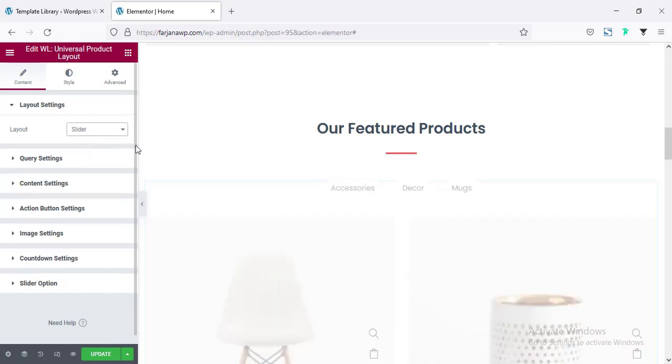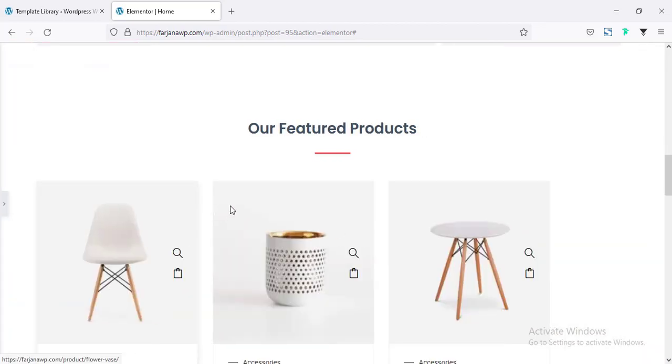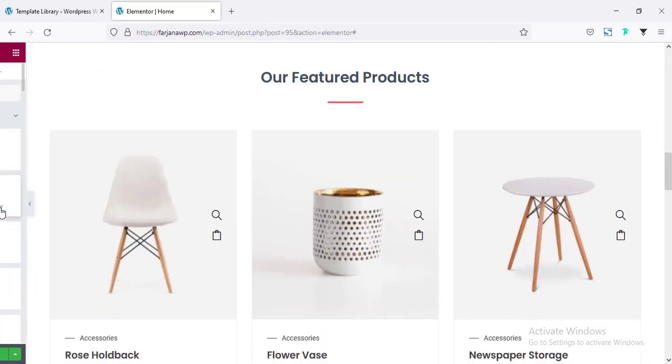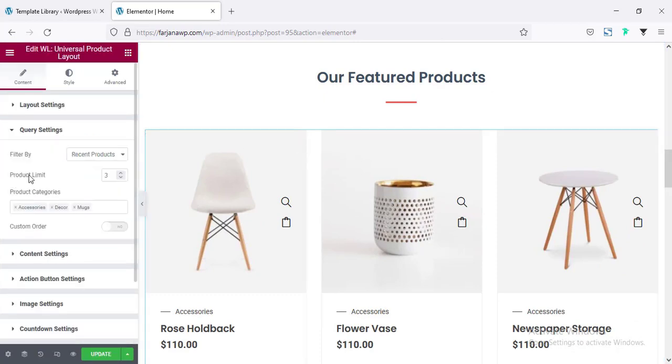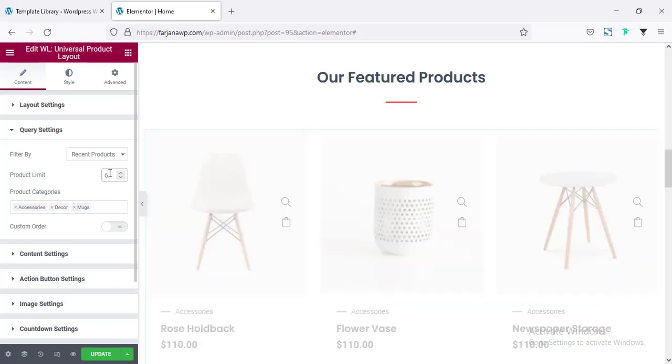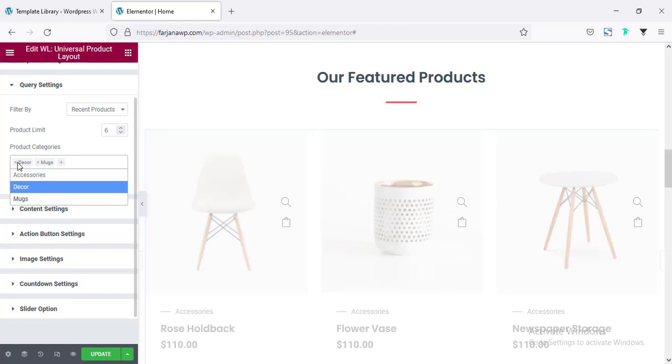And another option we will find here is the slider. So this is basically the product carousel. If I increase the number of products, I'm going here, here is the product limit 3, I'm changing it to 6, and this time I'm also removing the category.